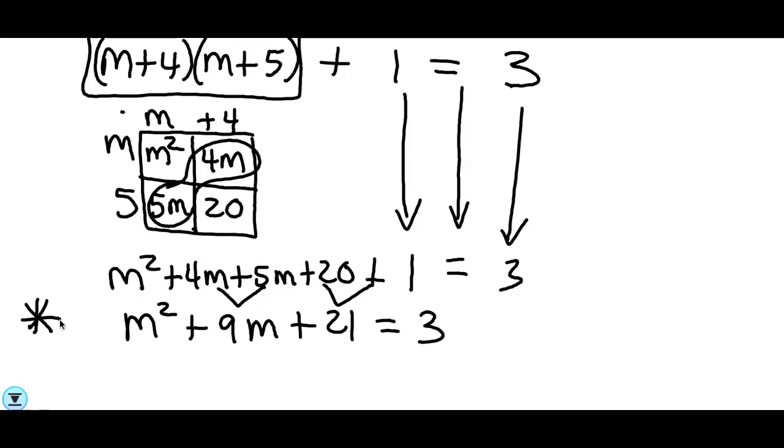So here's the main difference I want you guys to notice. There's an m squared and an m. Okay? That's a quadratic. Now there's two ways to solve a quadratic. One is by factoring, which is what we're going to do. The other one, if you want to, you could do the quadratic formula. But it doesn't matter which method you want to go with. In both cases, it can't equal 3. It has to equal what? Somebody said it. 0. It's got to equal 0.